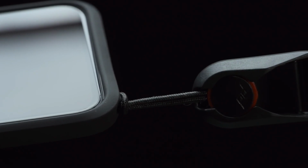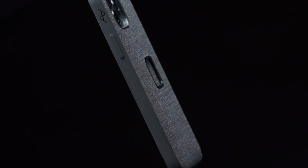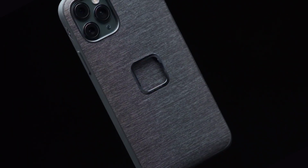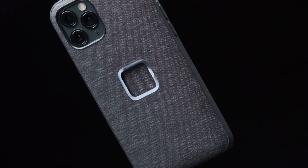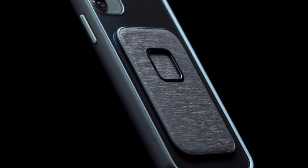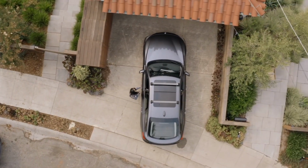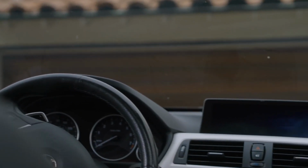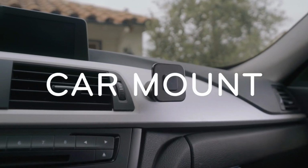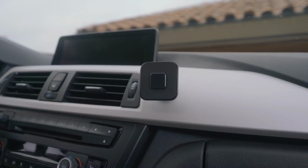The problem that I usually have with this kind of stuff is that the phone case gets quite chunky with the adapter section. But from the looks of this, they've done it in quite a slimline way, so it could be a killer ecosystem to get into if you need to use your phone in these different places, like on your bike, or you want to put it on your backpack or anything like that. Looks like a good one.